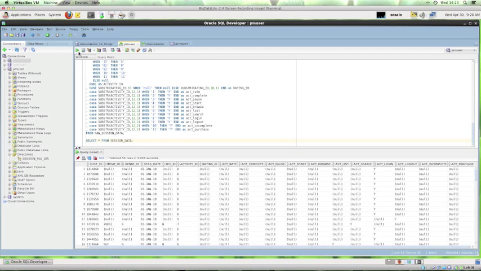So here's my session data table, and this is now reading directly from a table. So rather than having to go out to the external file, I'm now actually reading directly from my Oracle table. So as you can see, our data set looks good. We're ready to apply our sessionization logic.